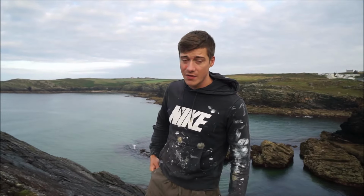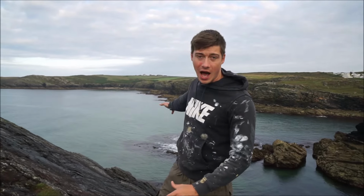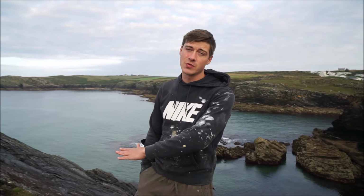Alright, so we've come out to a mark that can be really good for flatfish, but today it's just not looking suitable whatsoever. If you just look in there, look at all that groundswell. That is getting absolutely smacked. We were off the north coast yesterday, strong onshore winds here. The wind's now been offshore for about 3 hours, but it's going to take a good day for this to all settle down. So thought about stalking some bass, but even that's probably out. There's just far too much groundswell in there.